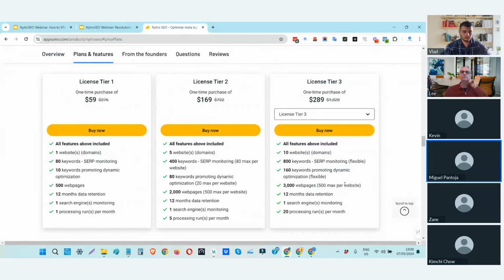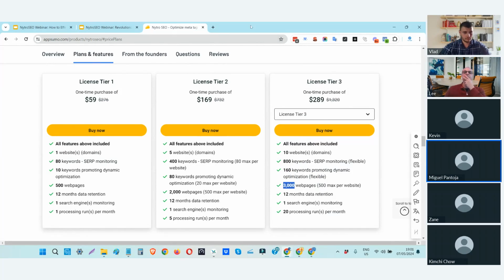No, it's actually a small website. It's probably like 30 or 40 pages, but if you multiply that by 15 languages, that's how much I need. Yes. So the maximum capacity, 3,000 divided by 50, for example, is your number of websites in this case. But yeah, it's easy to calculate.